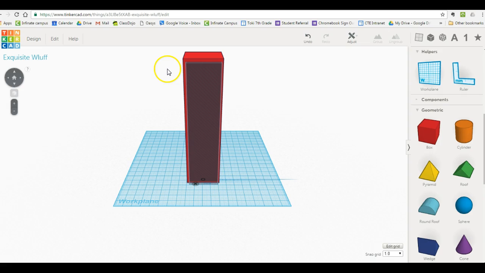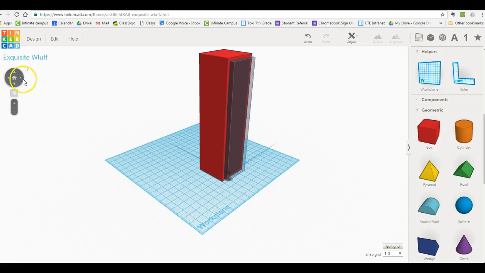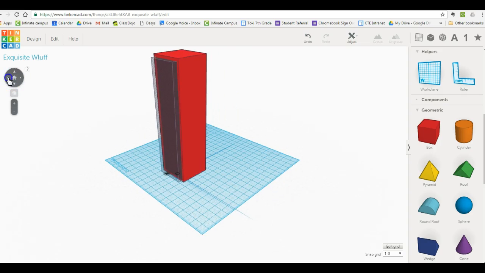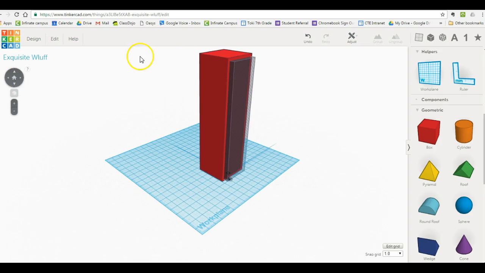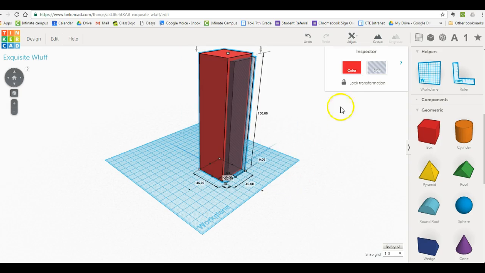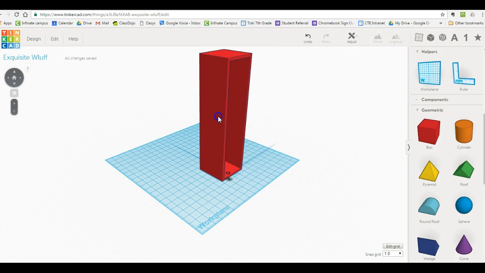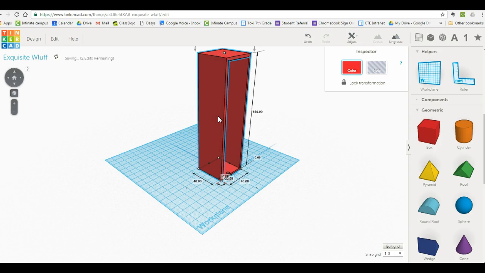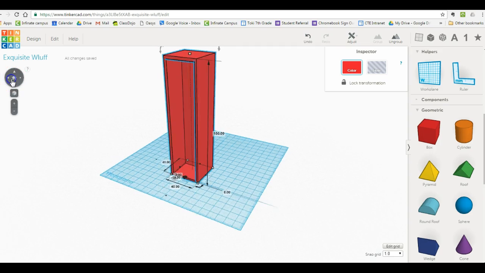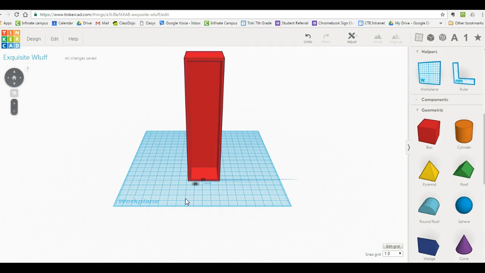But now really I've got two different shapes, and it's going to be a hassle to constantly be adjusting those shapes. So what I'm going to want to do is select everything and group it using the group button. And when I group it together, it takes a second. Now I have one shape that I can move around, modify its size, and make it just the way I want it.